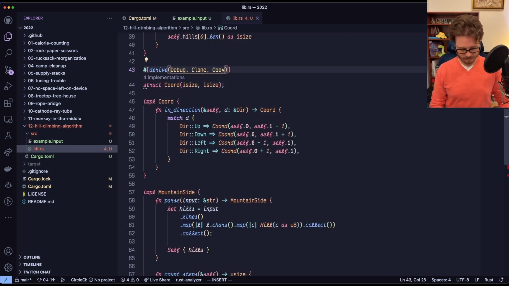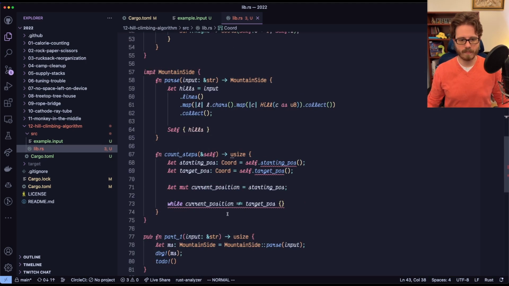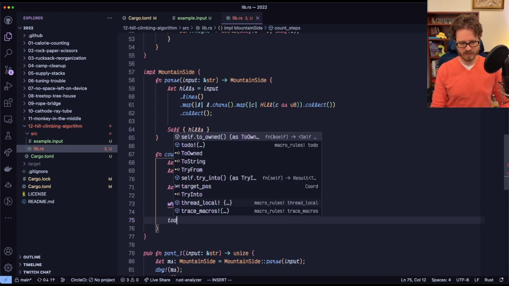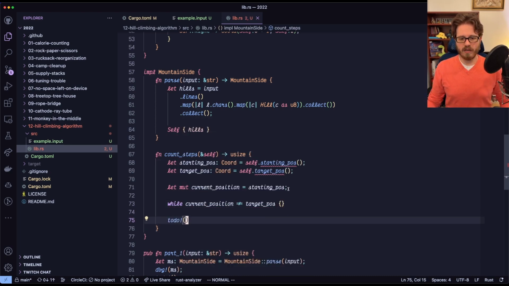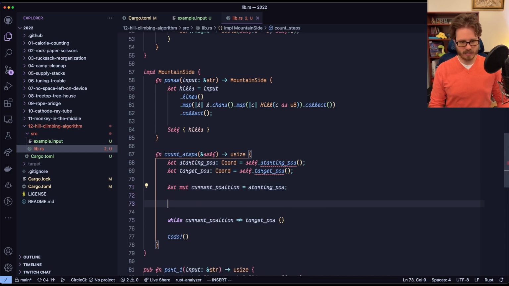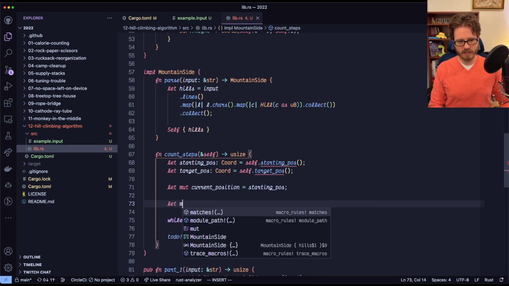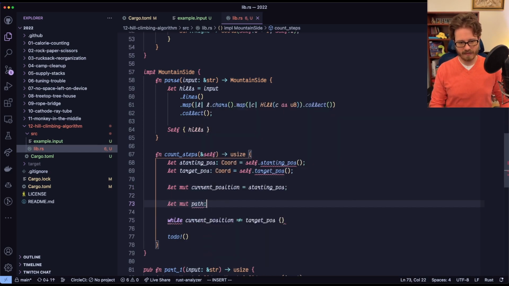PartialEq. Okay, well, this is a to-do. And the other thing that we need is an immutable path, which is a hash map of coordinate to coordinate.